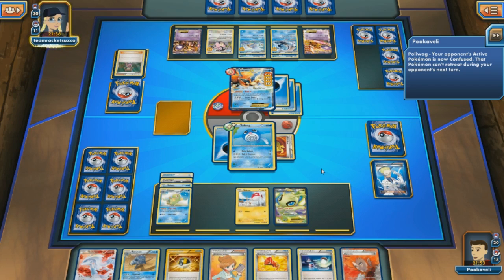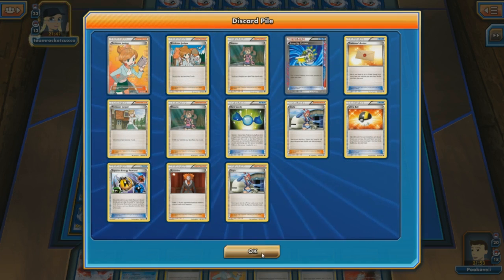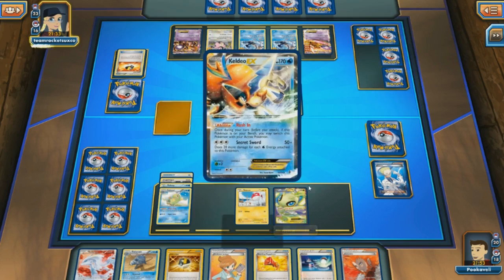Third Poliwag prized. Just not pretty no matter how you look at it. So here comes another Blastoise energy onto the Miltank on the bench. And this is going to be a big turn. Oop, okay, there's a Juniper. That's not going to help me either. So fresh hand of 7 for the opponent. And I'm just trying to figure out how in the world we are going to win this game.